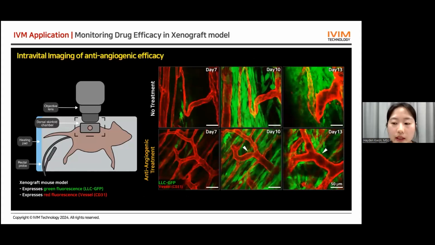Next, I will present the result data of the efficacy evaluation applying the anti-angiogenic effect of the anti-cancer drug. When administering a drug with anti-angiogenic effects, we observed not only differences in vessel morphology compared to the control group, but also a reduction in blood vessel dilation. As demonstrated, the dorsal skin fold chamber is suitable for long-term imaging of the same location within an individual, making it a very useful technique for analyzing drug responses within the body after administering various treatments.